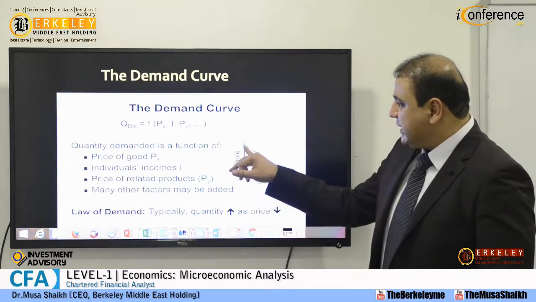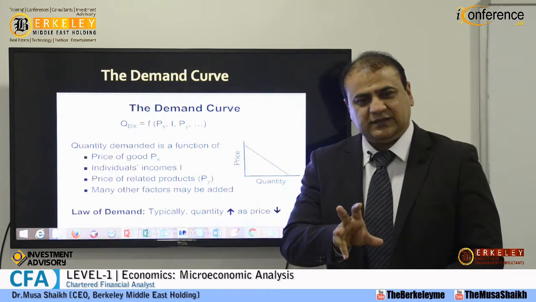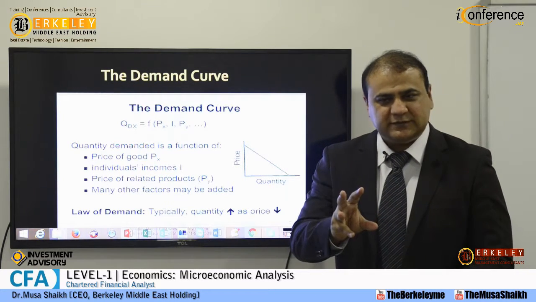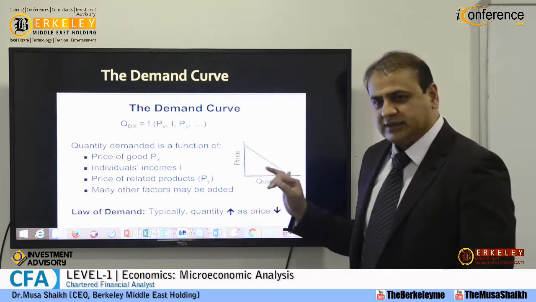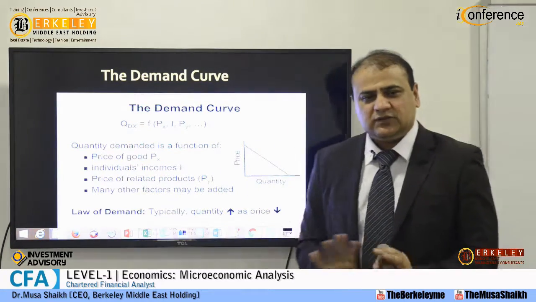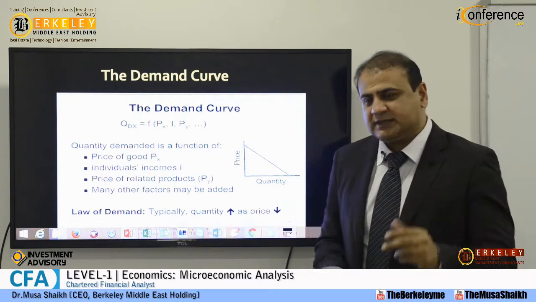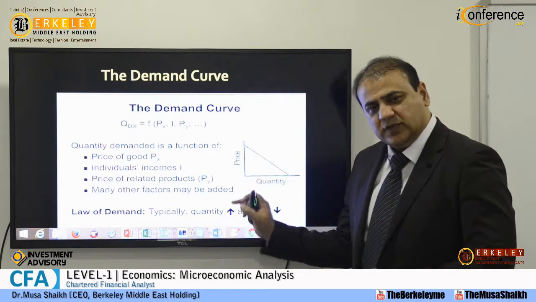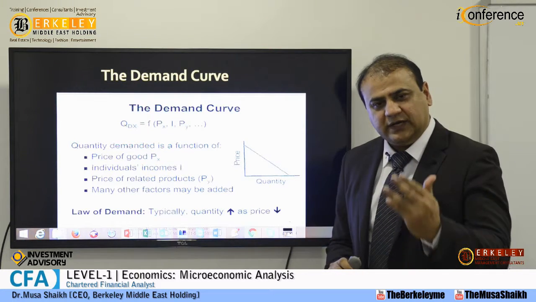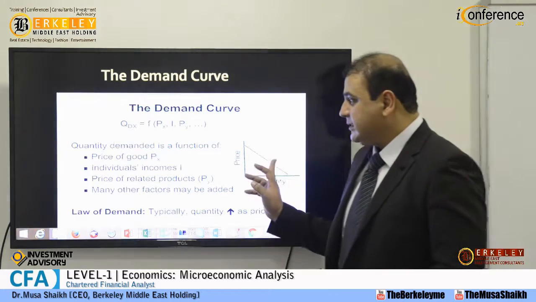The demand curve is generally like this. When I see you, I recognize your face and I know your name, so I can recall. The same way, when you see this kind of curve, even if there is no right and left, I can see this is a demand curve, because as the price goes up, demand goes down, so it is always downward sloped. So this is the supply curve, this is the demand curve.